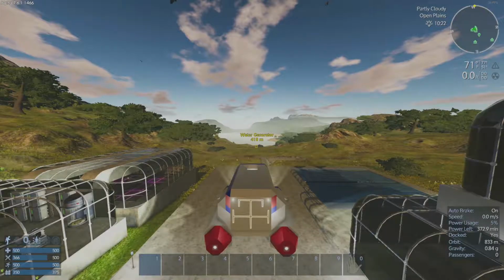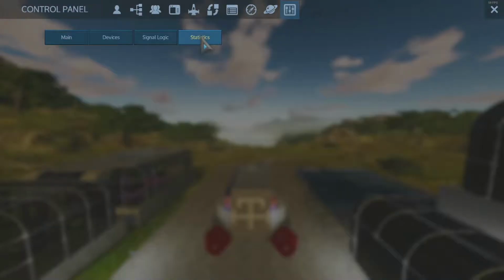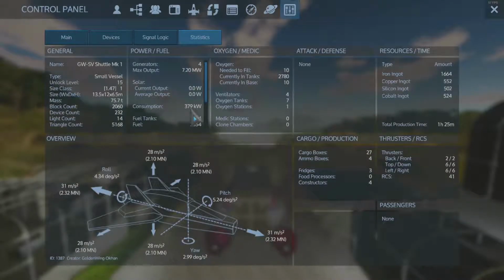Cool. So let's see. We turn the lights out. How much power does that use, I wonder? We are consuming 355. Lights on, we are consuming... Does consume a good amount more power. Okay. Good to know.